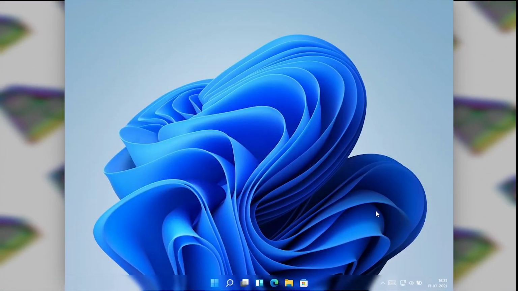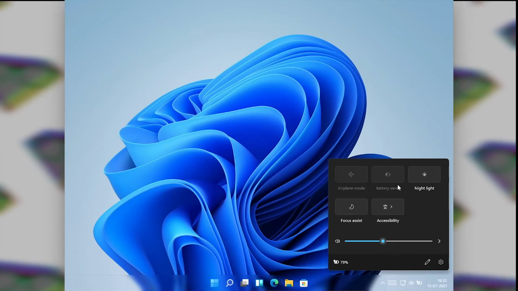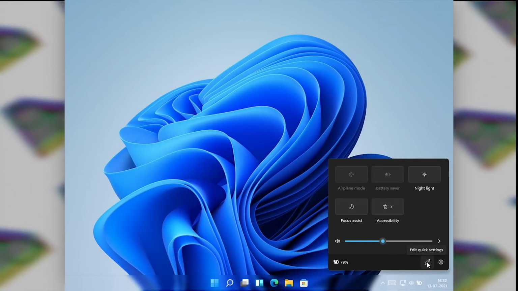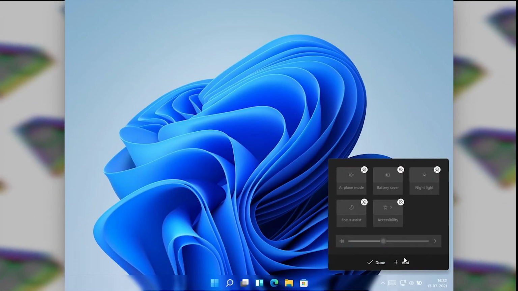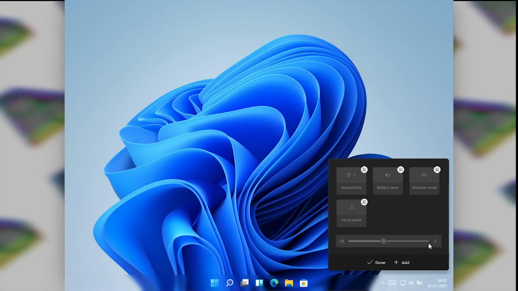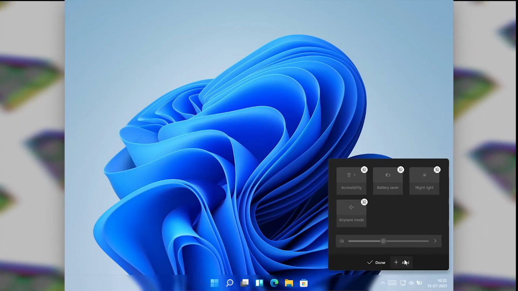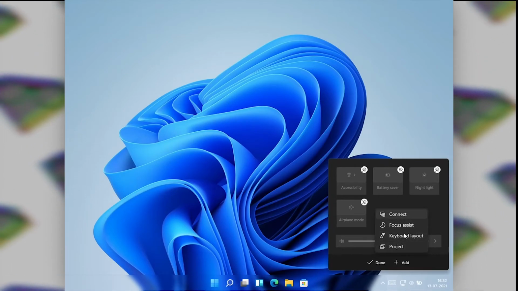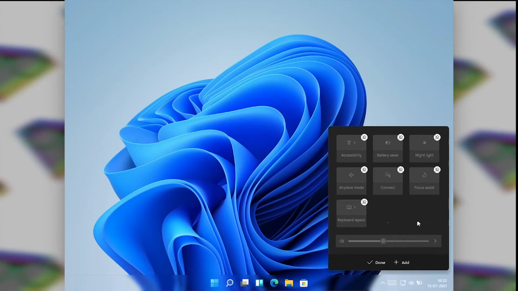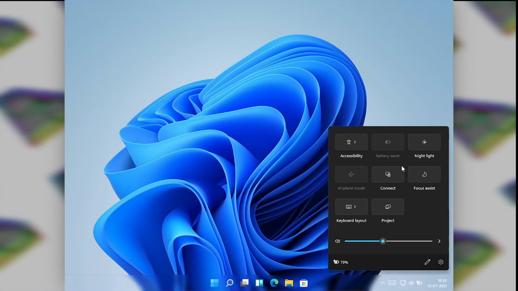Okay, now I'm going to move on to the next trick, which is customizing Action Center. As you can see, this is the Action Center right here, and to customize this, all you have to do is right click on that, or you can click on this pencil button right here. Just click on that and you can arrange these buttons on the Action Center. You can arrange those, and you can add and even remove from these. If you click on add, you will get this option. You can add more. Once you're done with customizing, just click on done and your Action Center will be customized.